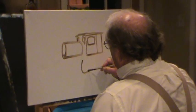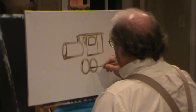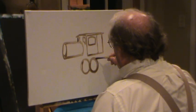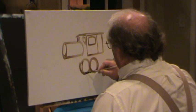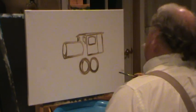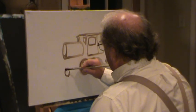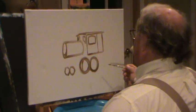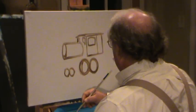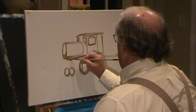That engine probably had a couple of big old wheels on it. I'm not real worried about the shapes right now, we're just going to try to get it on here. So we've got a couple of big old round wheels here - move that forward just a little bit. It had a couple of smaller wheels up front here. These were the guide wheels - this is what kind of kept that train running down the track. And that engineer, every once in a while he'd like to get out back and walk up to the front and see what's going on, so he had a little walkway out here.